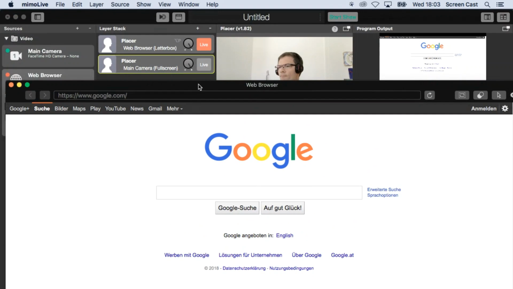All right. Okay. Very cool. So yeah, that's the new web browser source, which is great for displaying games and chat systems and graphic overlays and stuff like that.